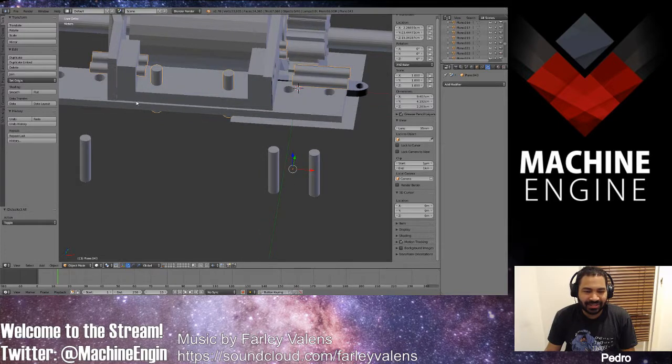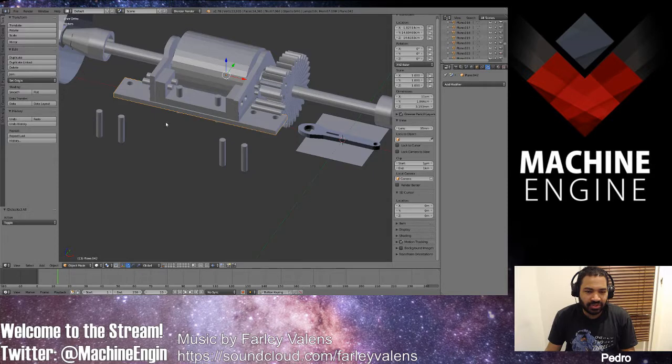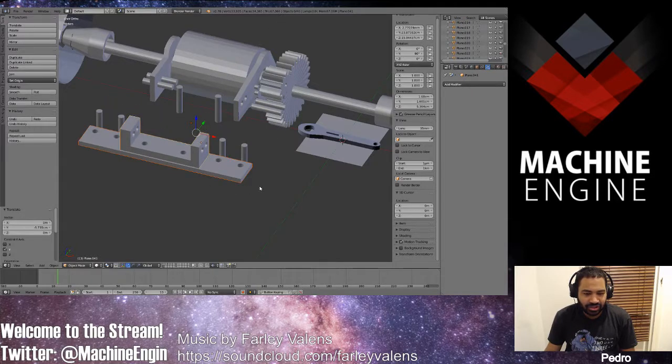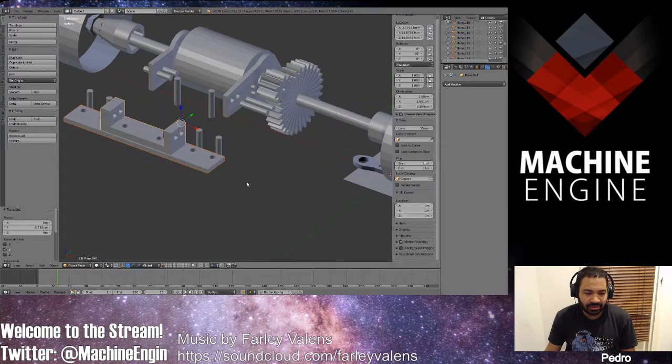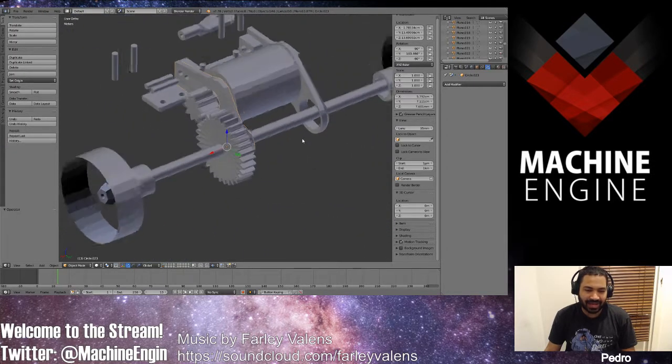The best option, because this is also separated, is actually to fuse this together in one piece. This is a separate piece and this is separate, but actually this should be just one piece. It shouldn't be separate. This was kind of a stupid decision at the time, but whatever. So this is gonna be a single part. Making this a single unit with this is more difficult, but that's the limitation of this design.